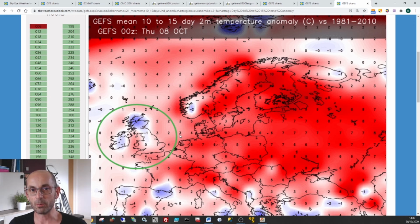However, temperatures will probably be rising during the second half of the forecast period, and between days 10 and 15 they could well return to be above the 30-year seasonal average. So it's a very mixed picture. The good news is it's not looking as wet as it has been recently, although there is rain in the forecast. But hopefully it won't be anything extreme like we saw last weekend. So it's mixed all in all.